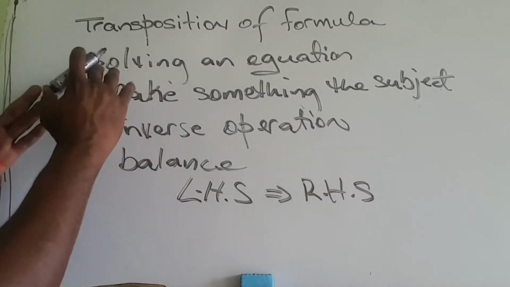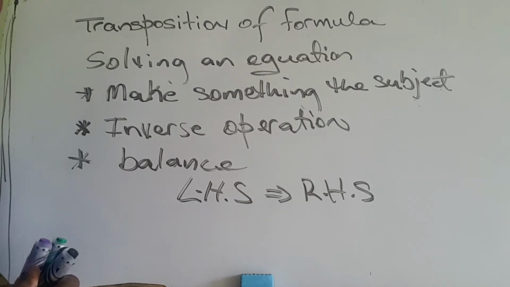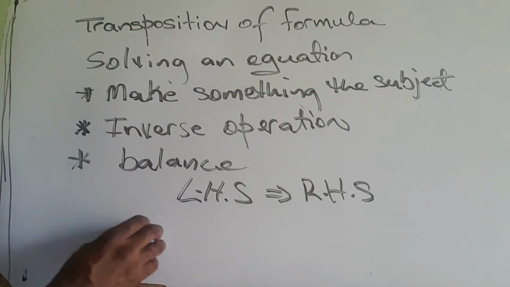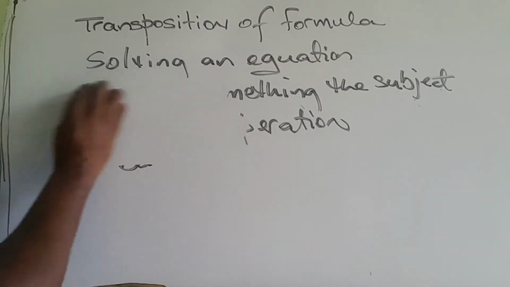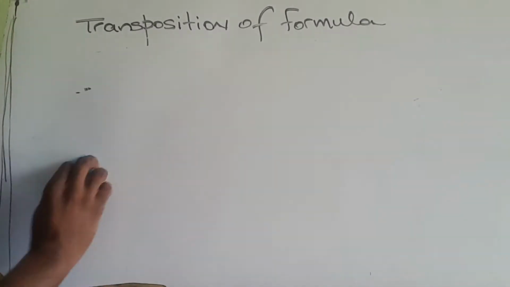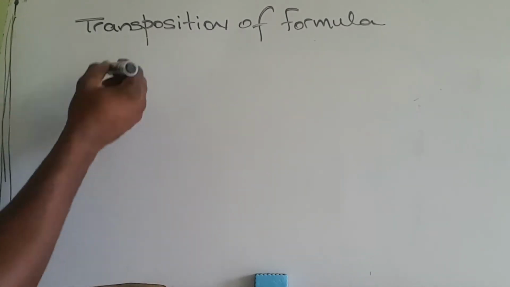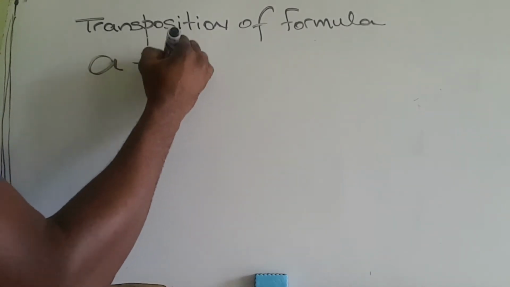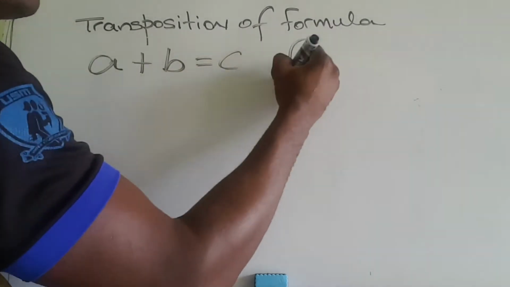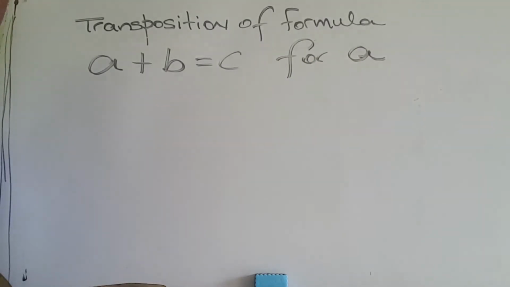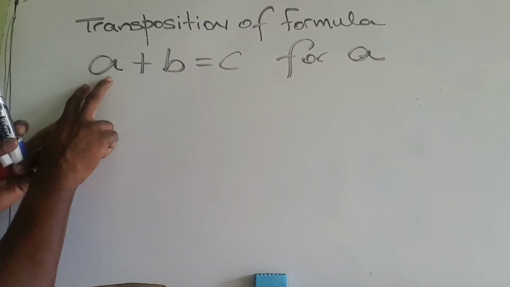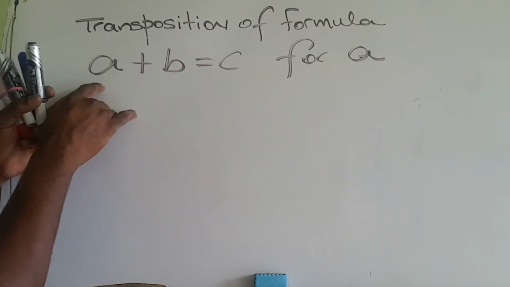If we just look at these as we go through, it's going to be a nice little task. All right, let us now start with some very simple ideas first. Let's start with some simple ideas. What if we have A plus B equals C, and let us say solve for A. A plus B equals C, solving for A, simply means that we want to isolate the A. In other words, we need to make A the subject.